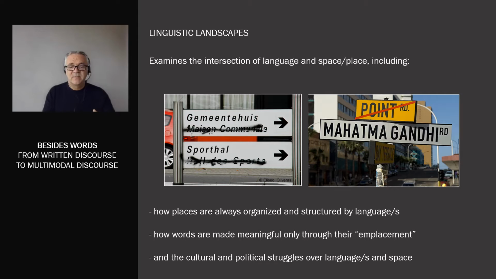But linguistic landscapes can also be controversial and political, especially when it comes to the multilingual struggles played out between different languages. Take a look at these examples from the Flemish-speaking regions of Belgium on the left and from Durban in South Africa on the right. In the Belgian case, we have people protesting about the use of French on street signs. In South Africa, meanwhile, after apartheid, the names of towns, regions, streets were changed in an effort to replace references to colonial or apartheid-era figures to ones which better represented the history of people of color.